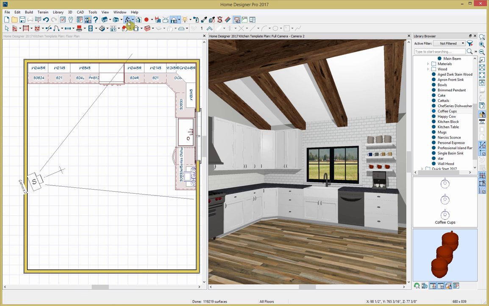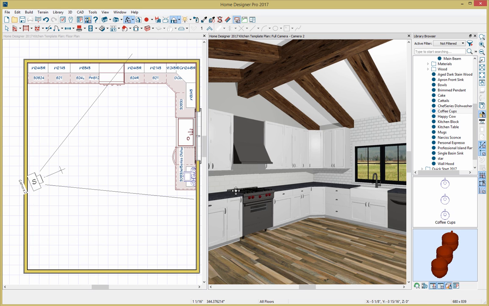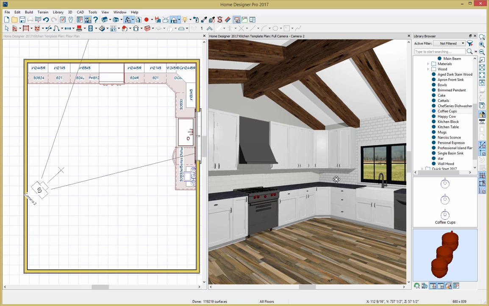And just to get an idea of what it looks like on this wall, we can rotate around, and now we can see that we have two different backsplashes. So I'm actually going to grab my material eyedropper, and I'm going to grab the material from one wall, and then we're going to paste it onto that other backsplash. And now it's been adjusted.